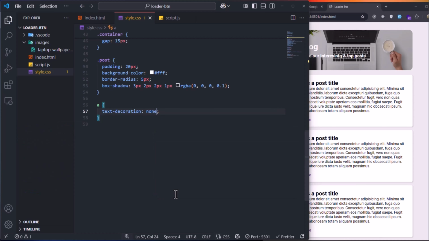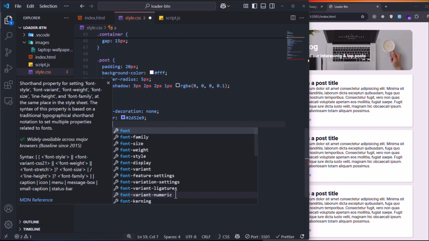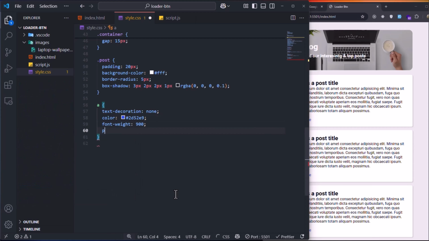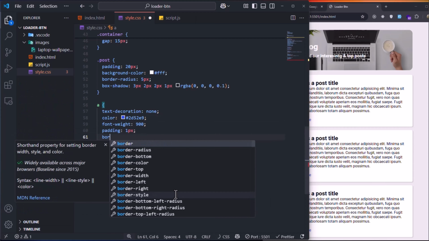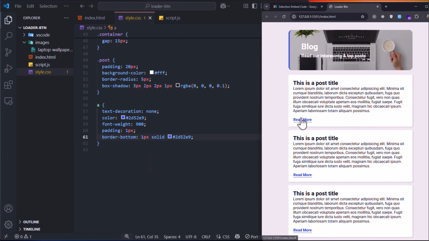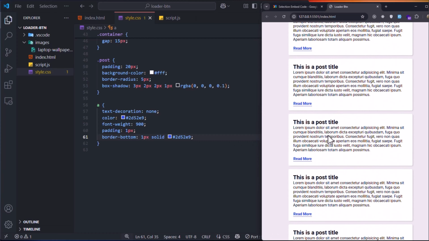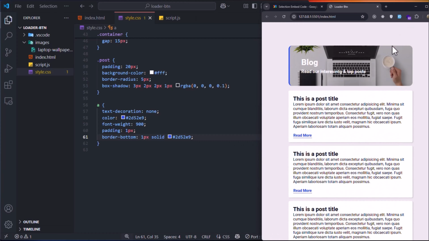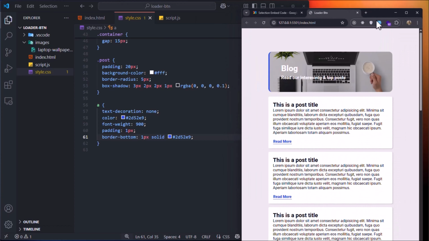By default, I made all the anchor tags have text decoration none, but just let's give it a text decoration none, and the color of 2D52E9, and the font weight should be 900, and the padding should be 1 pixel. Let's give it a border bottom of 1 pixel solid 2D52E9. This is our link. This is how it looks like now. Very good.